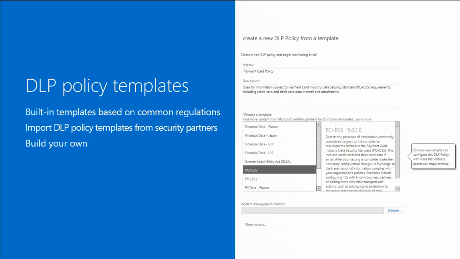I'll have a more detailed slide on this in a little bit, but we focus on North America, Europe, Japan, and a number of other countries, specifically looking for what content can be well defined from a DLP perspective, is easily or globally identifiable, and what regulation it maps to. Based on the regulations, we've created these DLP policy templates, and they're either specific to regulations or specific to data types, such as PII, financial data or health data. That ships built into the product.